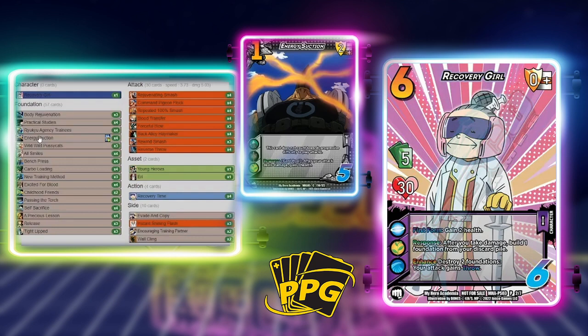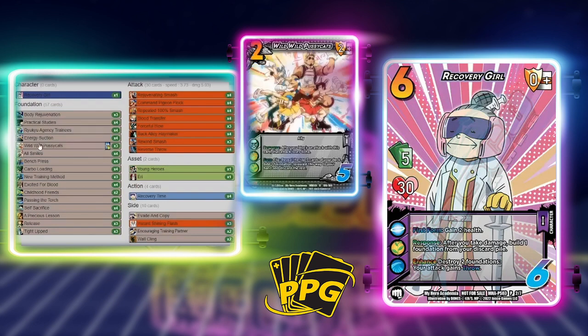So Energy Suction, like I was saying, is very good in this deck because, first of all, it has a very good interaction with Rejuvenating Smash, where if you play your Energy Suction, you then get to play your Rejuvenating Smash on a 5 and get full value out of it by drawing 2 cards and gaining 2 life. And then, since most of your attacks are going to be throws, when you touch them, you also gain a health. So pretty good all around.